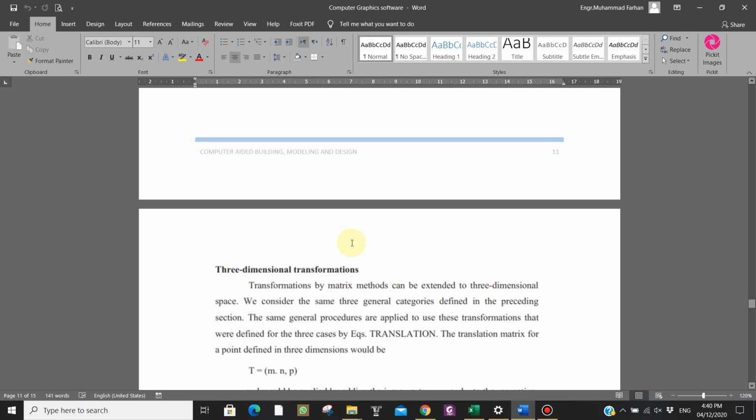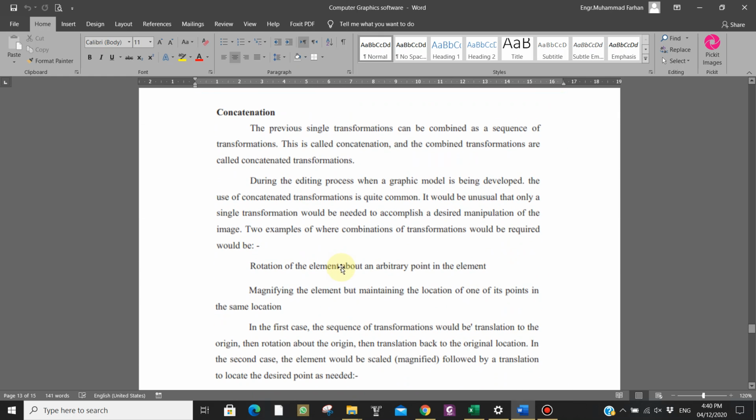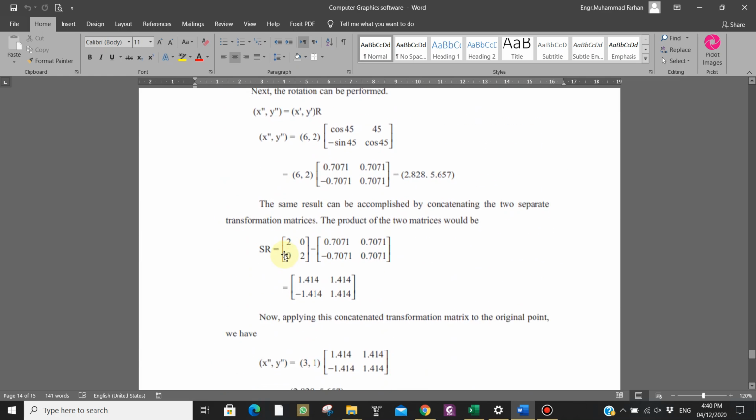The software will incorporate this, and then there is a three-dimensional transformation. Then concatenation: the previous single transformations can be combined as a sequence of transformations when your software supports 2D and 3D. If the software supports both 2D and 3D, the combined function can be done. This is called the concatenation function. And this is the example.